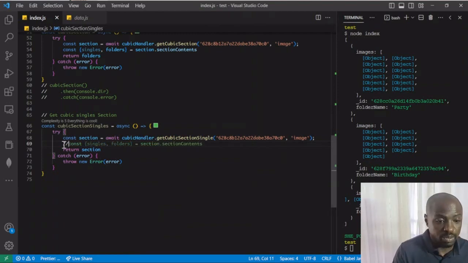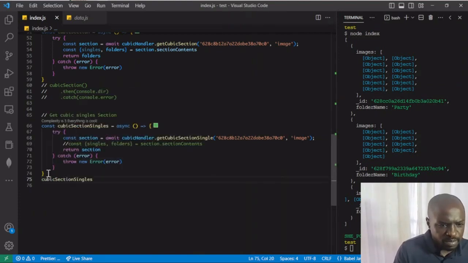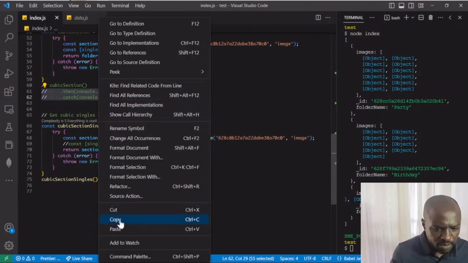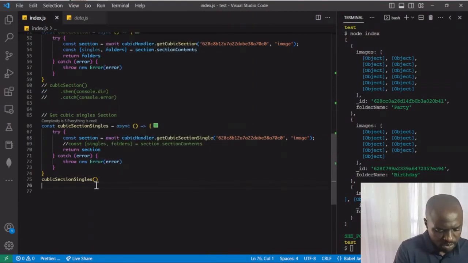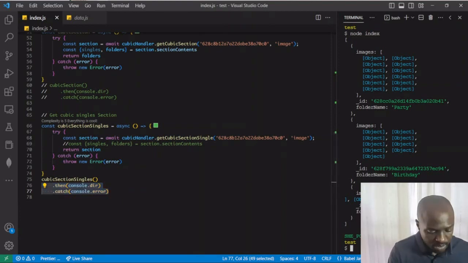Let's comment this one out. So let's call get cubic section. Let's copy it just to make sure we are good. Let's see if the console comes up.